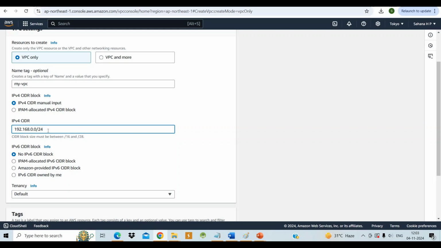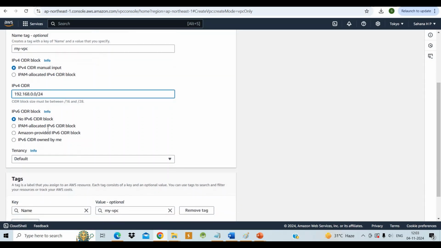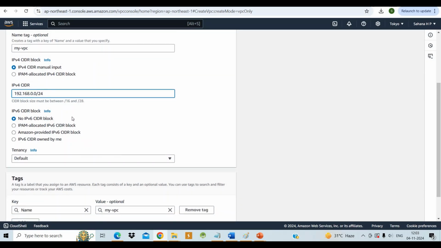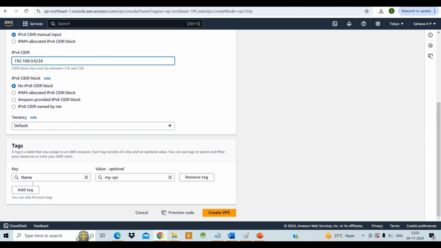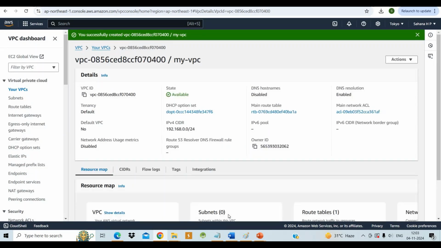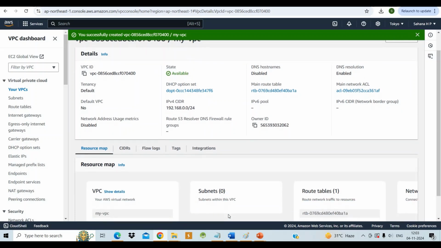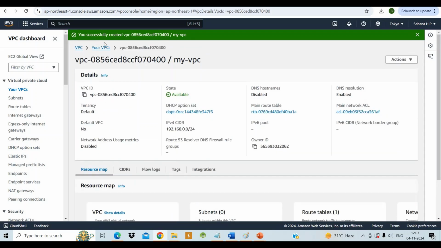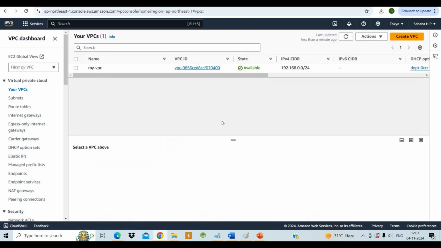In this /24 CIDR, you can create 251 addresses. So the CIDR network and IP are not changed. Here we can create the VPC. Yes, your VPC is created.